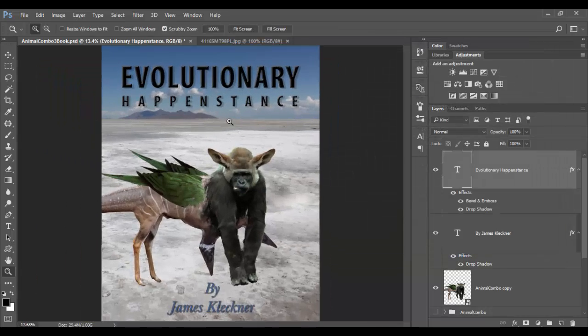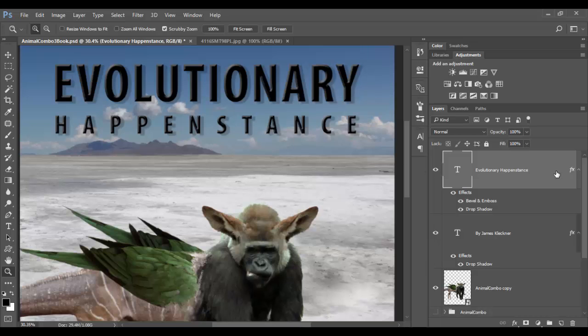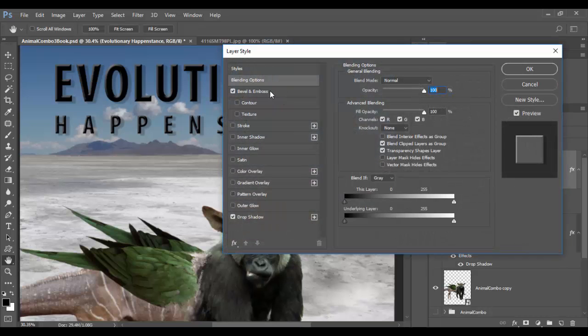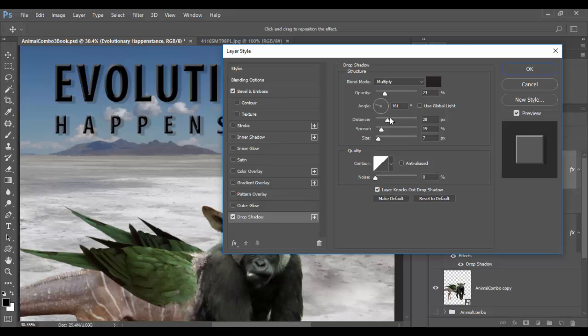Let's see how that looks. It still has a little bit of double vision there. So this is one of those things that you can kind of play around with and just see, does this work for me? Does it not? And ultimately, I may end up just losing the drop shadow altogether. But I think if I finesse it a little bit, something like that maybe, drop the opacity a little bit.